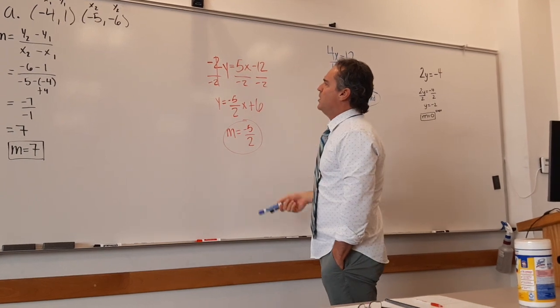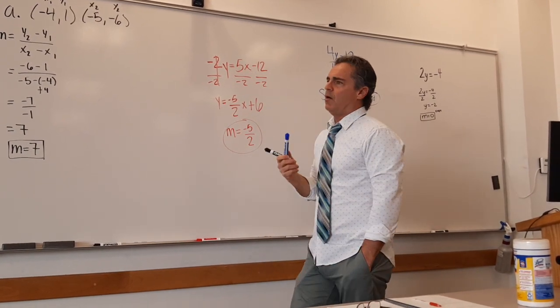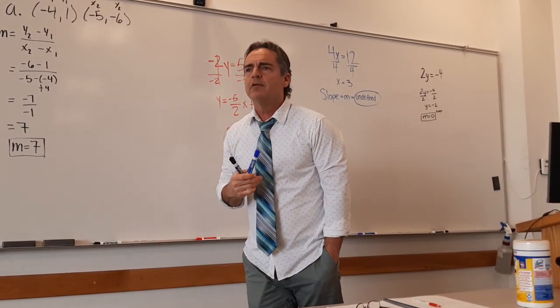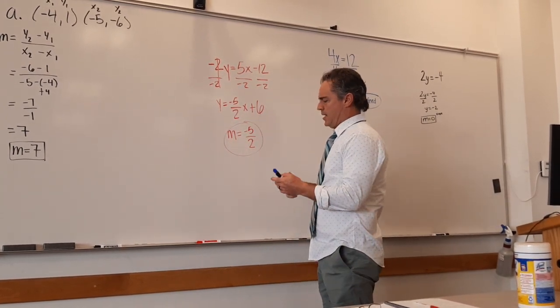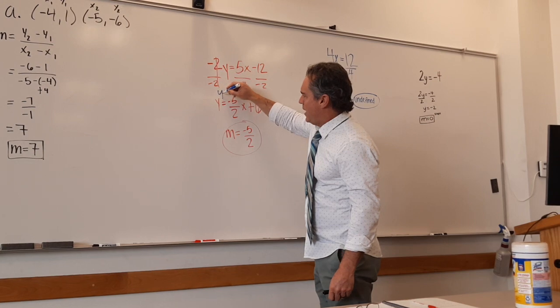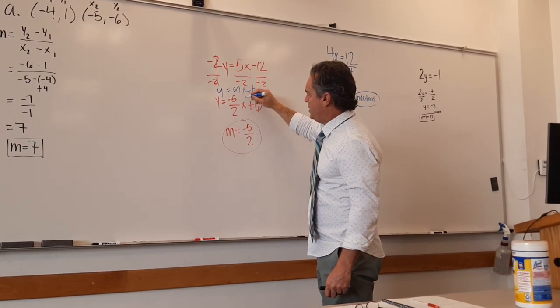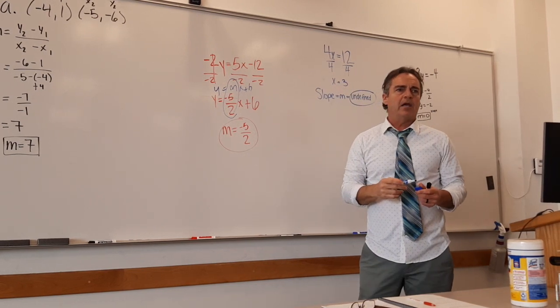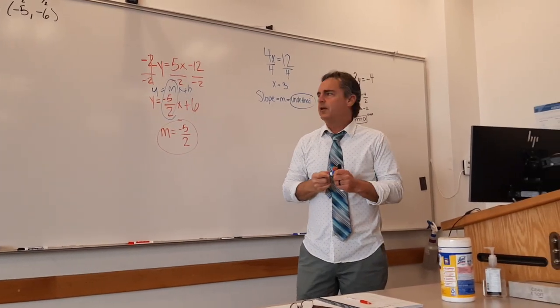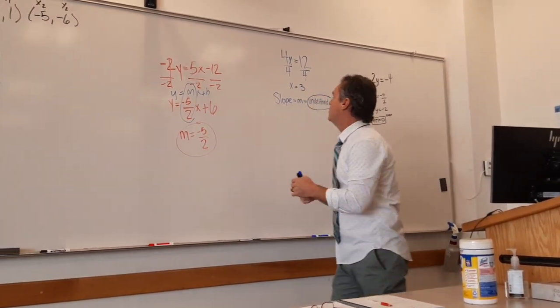Our next problem, negative 2y equals 5x minus 12. Were we given 2 points? No, we're given what? So we're going to use y equals mx plus b, and indeed, if we look at this, y equals mx plus b, there's m, negative 5 halves. It was an awesome job. Okay, say woo if you got that right. Again, we're not going to show you how to do that. They're showing you right here. You guys have done this.